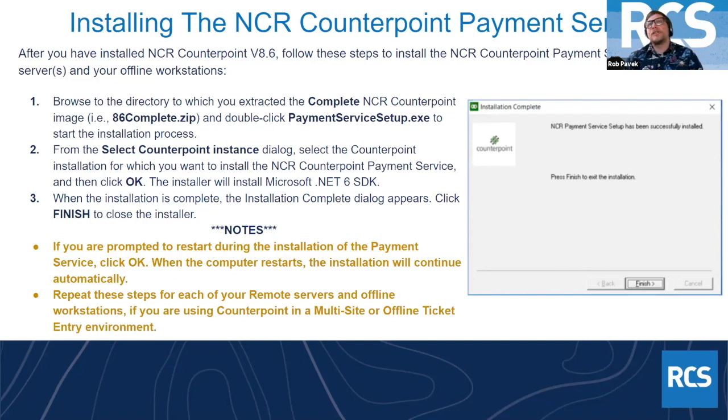Then once you run that, you'll be able to select your Counterpoint instance. If this is in a shared environment, it'll just go right through and it will know what Counterpoint instance it is applying this to. Once you install the payment service, then click OK. The installer will install Microsoft .NET 6 SDK. That's the big component that this installs to be able to utilize this module. When the installation is complete, you'll see the complete dialog, and then you'll just click Finish to close the installer.